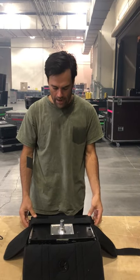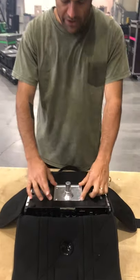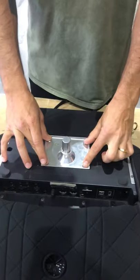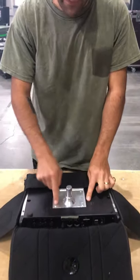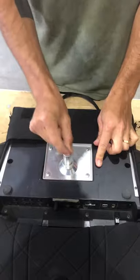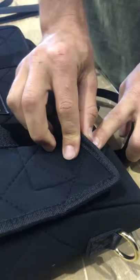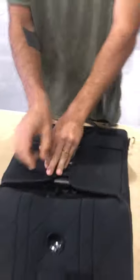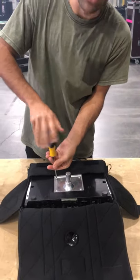I'm just taking a look at the Voyager and making sure everyone knows the right way to package it. This mount plate here can go this way or it can be turned around. If your mount plate is facing this way where the stem is closer to the back of the unit, then when you package it the velcro won't match up. So what you need to do is make sure that your mount plate is the other way around.